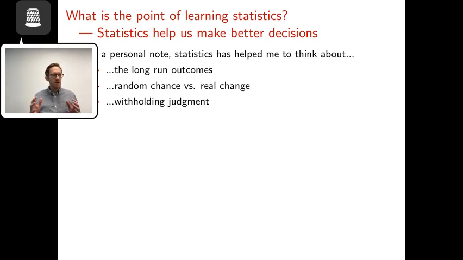So if we have some reading intervention that we're interested in implementing in our school, and it seems like kids' test scores get a little better after the intervention, we want to know, was that difference due to chance, or was there actually something systematic that went on, that the kids' growth was actually real? Statistics will help us to better understand whether or not some change is due to chance alone, or whether we think with a high degree of confidence that there was something else going on there.